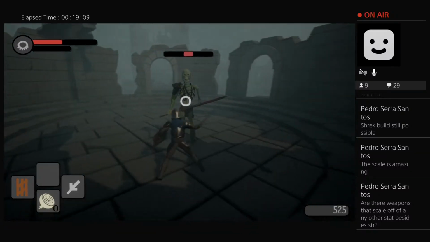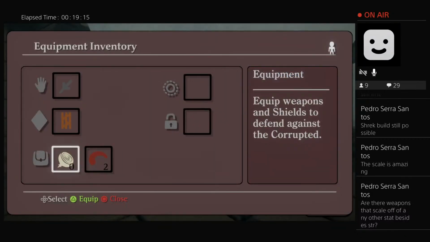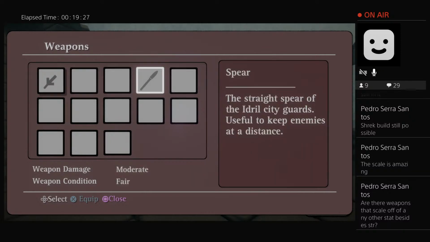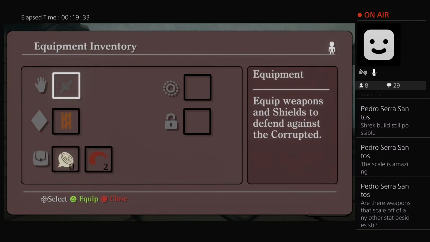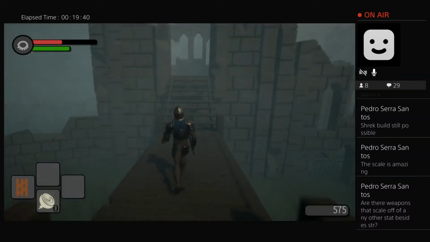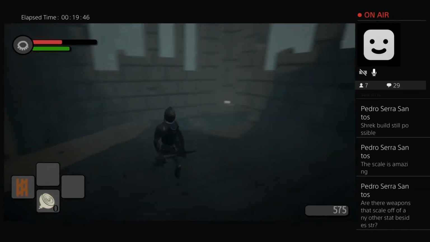So weapons always had their own individual stats. Let me quickly jump in here. So you can see I've added this new weapon damage, weapon condition. Obviously this one here is our worst one, the broadsword. You go to the spear. It's got fair condition and it does moderate damage. And now they have their own stat that is affected. It does scale off of strength, but also the stamina.